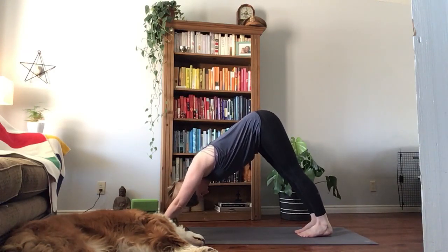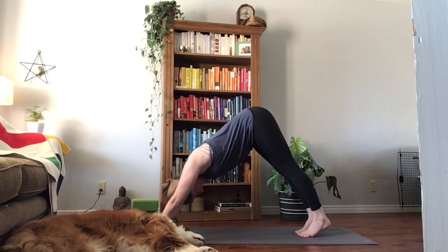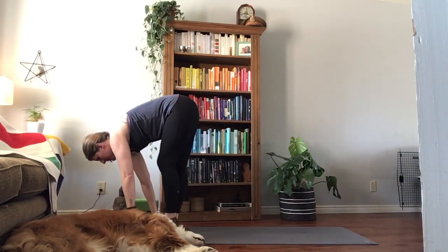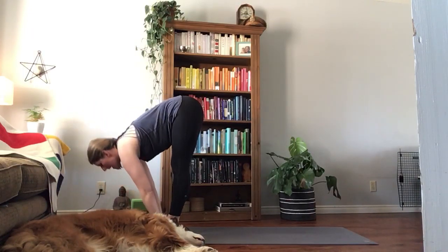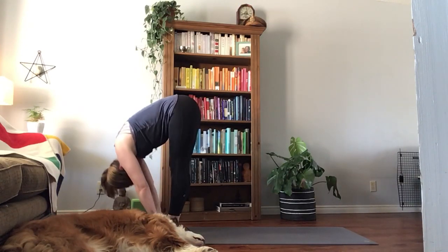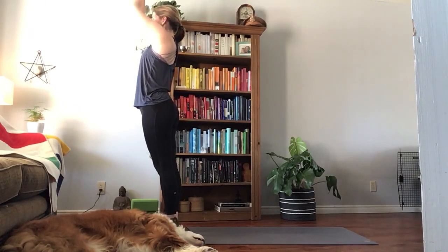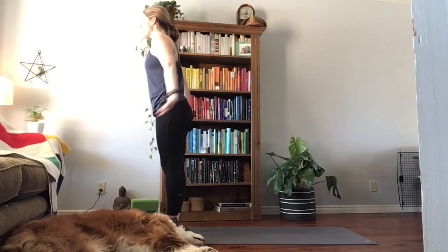Find that solid foundation. Find that length all through your torso. Feel the outer hips pulling back. Good. Rise to your toes, bend your knees, look forward, and step or hop to the top of your mat. Inhale, heart extends forward. Exhale to fold. Rooting through those legs, arms come all the way up as you inhale. And as you exhale, take your hands together in front of your heart. Samastitihi.